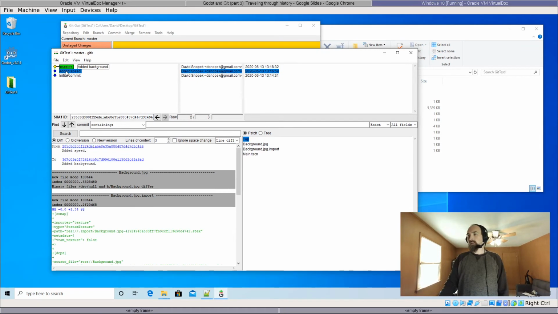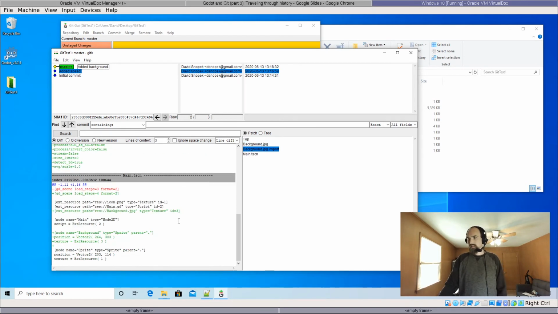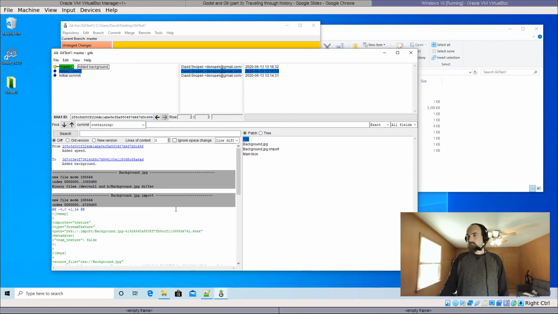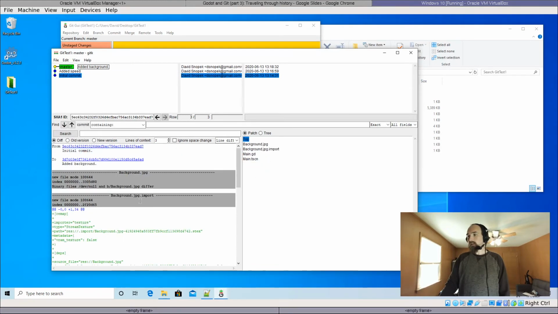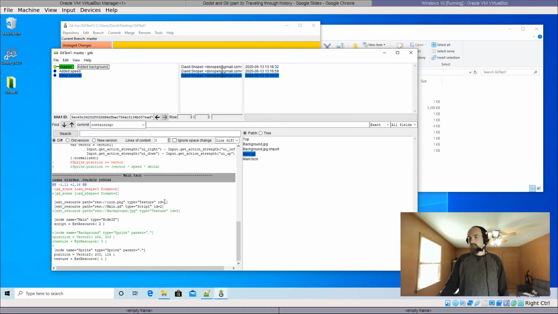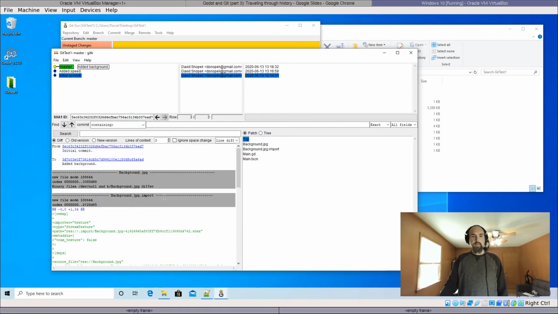So this is checking for the differences from the added speed commit to the added background commit. And then down here you see that same diff that we brought up in the command line a whole bunch of times. And you could do this for any arbitrary commit. I can go down to the initial commit and do the same diff this to marked commit, and then it does from this initial commit all the way up to added background, same as we did on the command line.